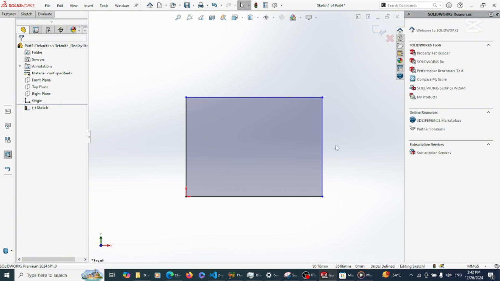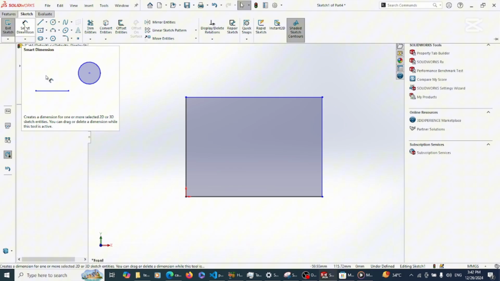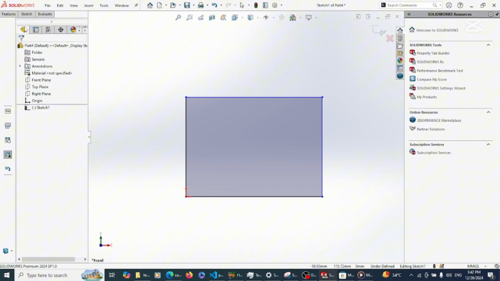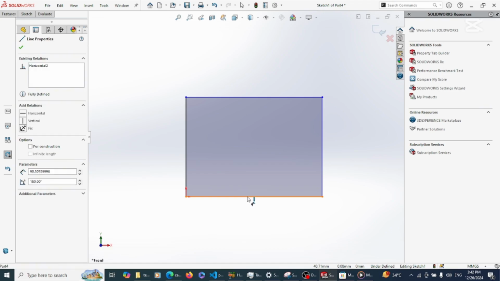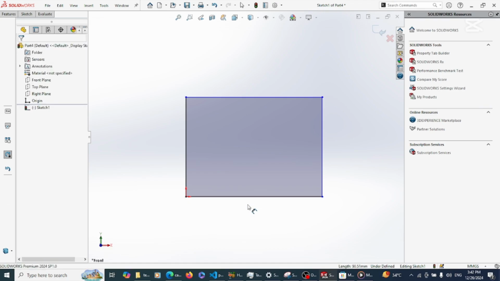So if I want to define this now, I'll pick the smart dimension tool. You go to the sketch tab, you click on smart dimension. If you want to dimension the line, you click on the line, then press escape to drop the tool. If you hover above the line, you will see the center point.